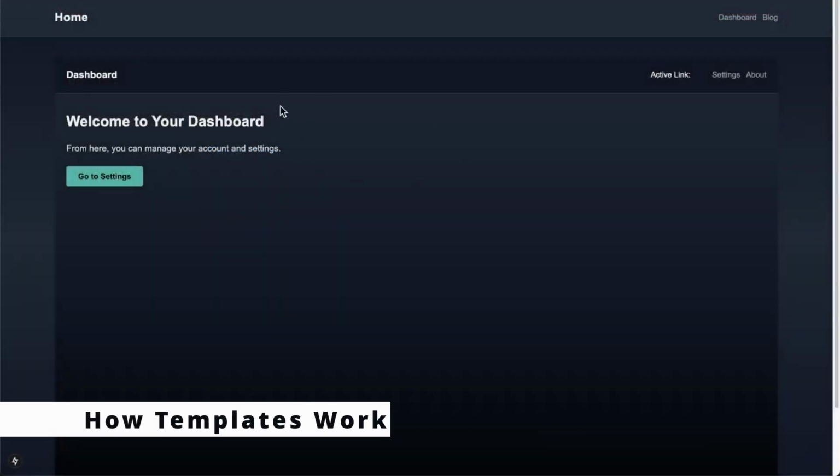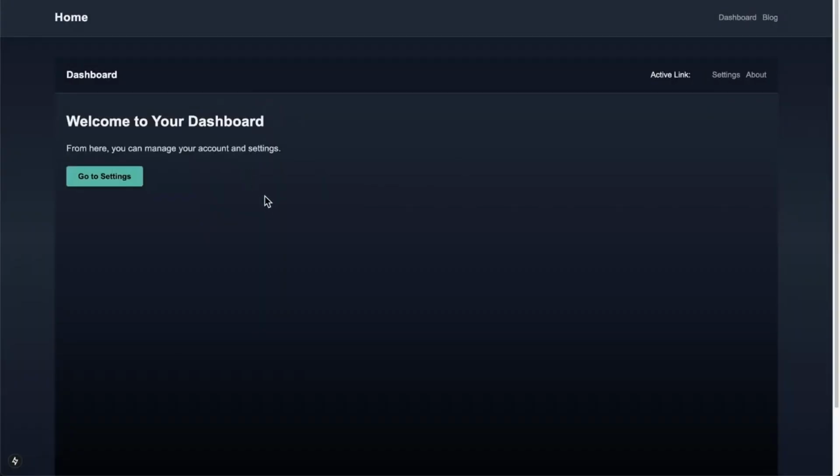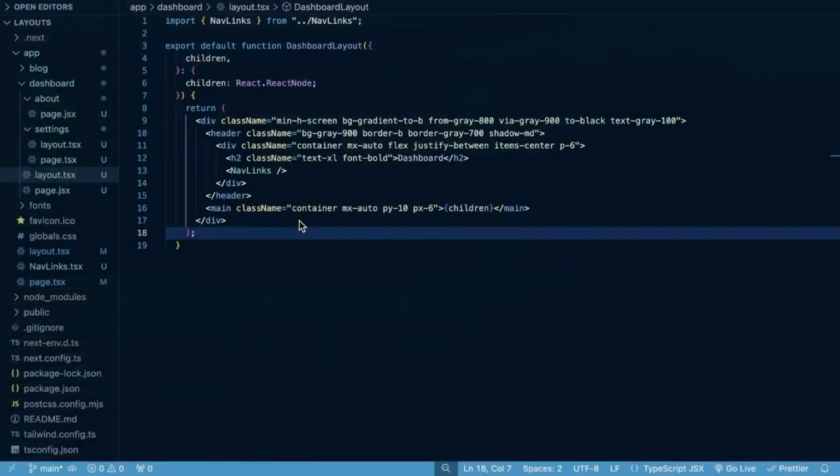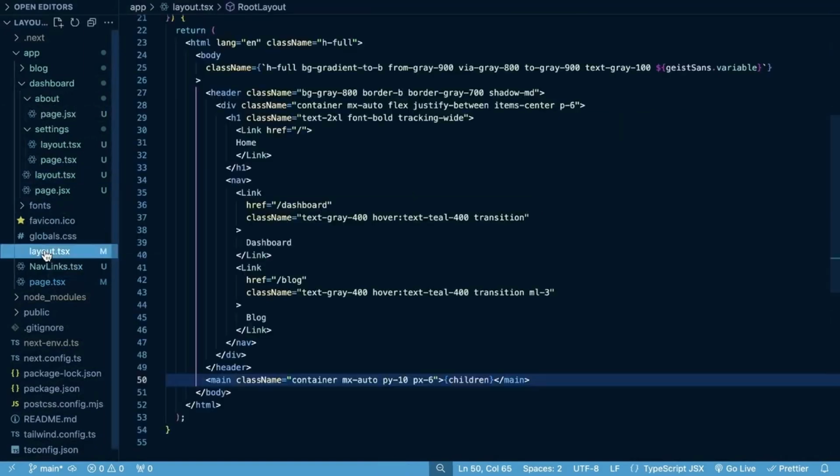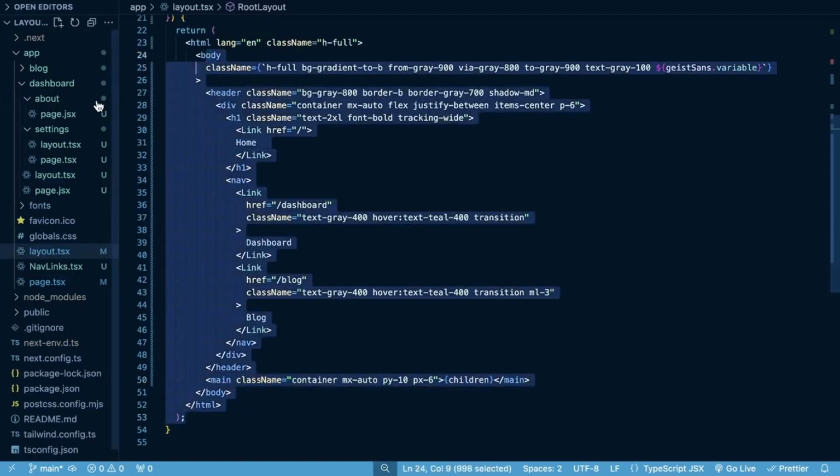So in my previous Next.js video, we discussed the idea of layouts and how you can use a specific layout file in Next.js to share parts of your user interface across several different route segments. So you could create a layout in this dashboard folder, and then this layout here is going to be shared across all the different routes and all the different pages within your dashboard folder. And how you also have this root layout, to where this root layout is going to be some UI that is shared throughout all of your different pages throughout your application.